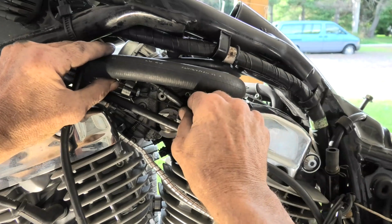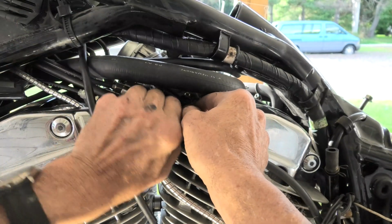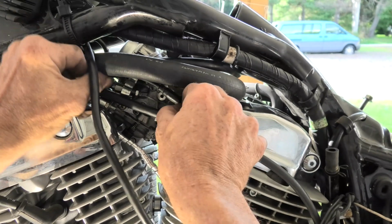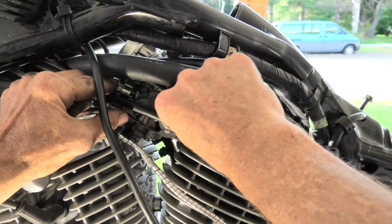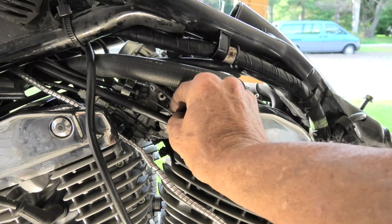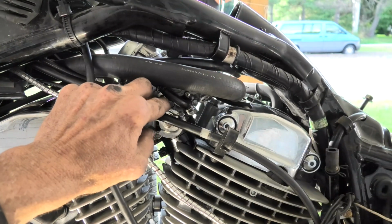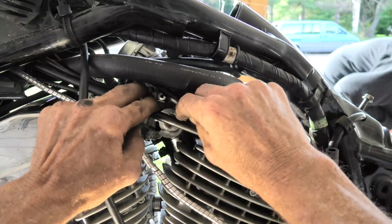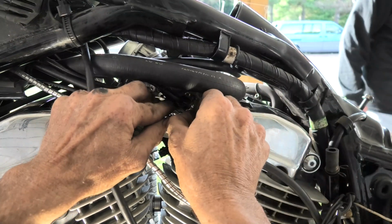Then we'll work it around, and you can see we're going to just hook it up like we did the other cable. Now that it's in, we can set it back down in the groove that's in the linkage, and eventually here we can get it hooked in. Now those here, I'm trying to show you as good as I can on this. It's a lot of items in the way.